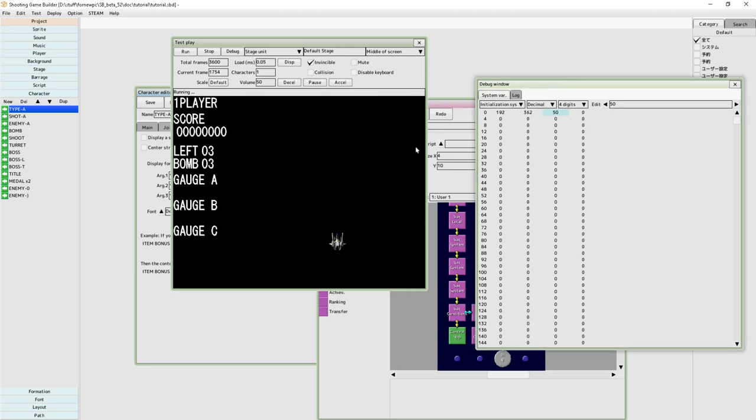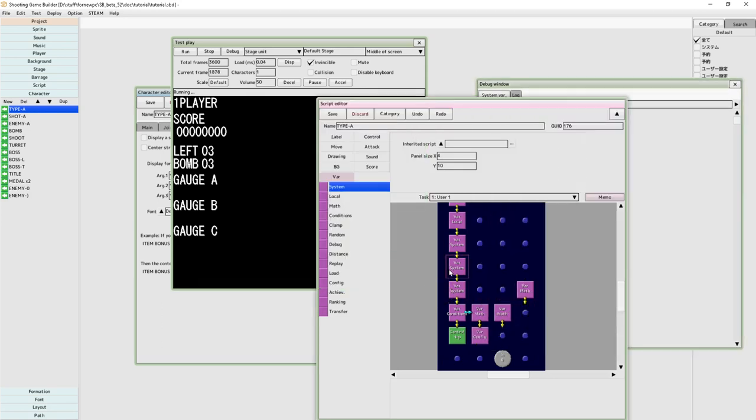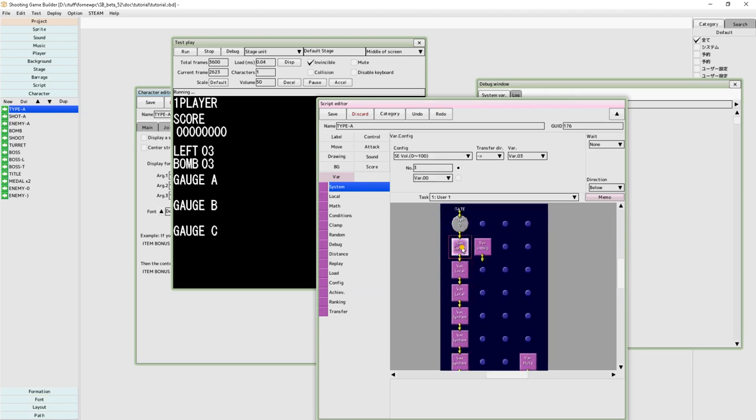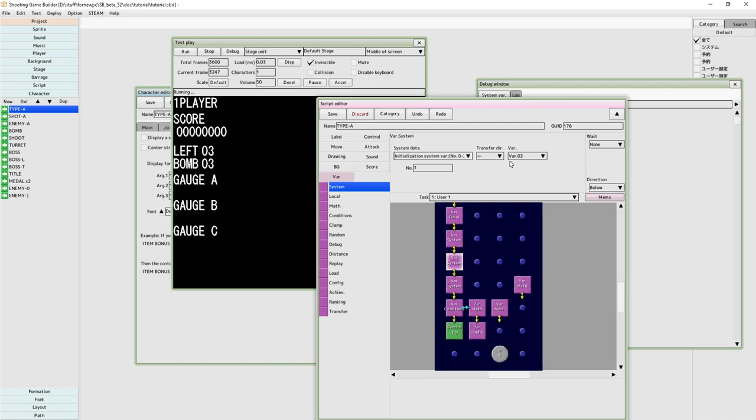I'm going to go back to the script and show you again where we put that in. 1 initialization, 2 for 1, 3 in 2. 3 is a local variable, or I should say this is a configuration. Local for 1, local for 2.